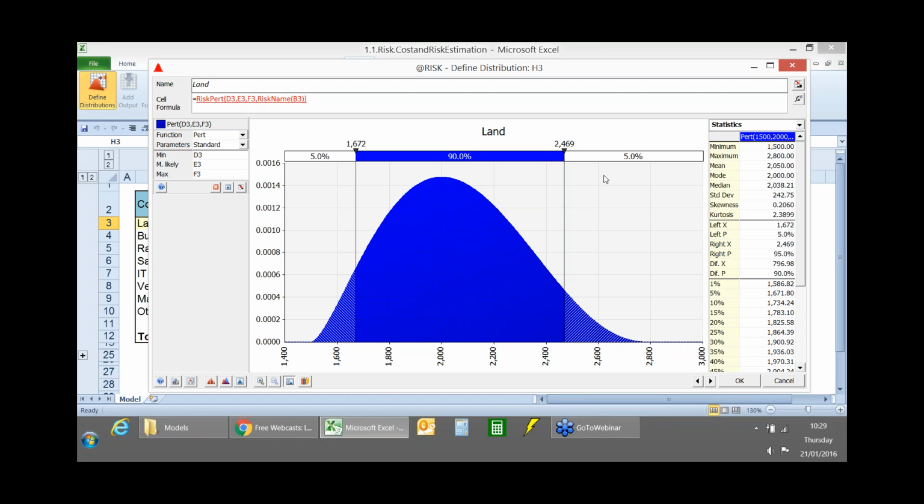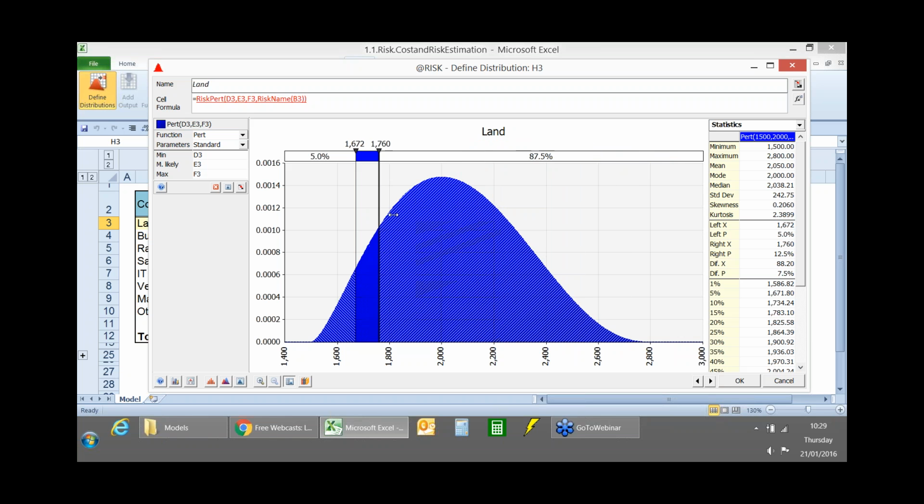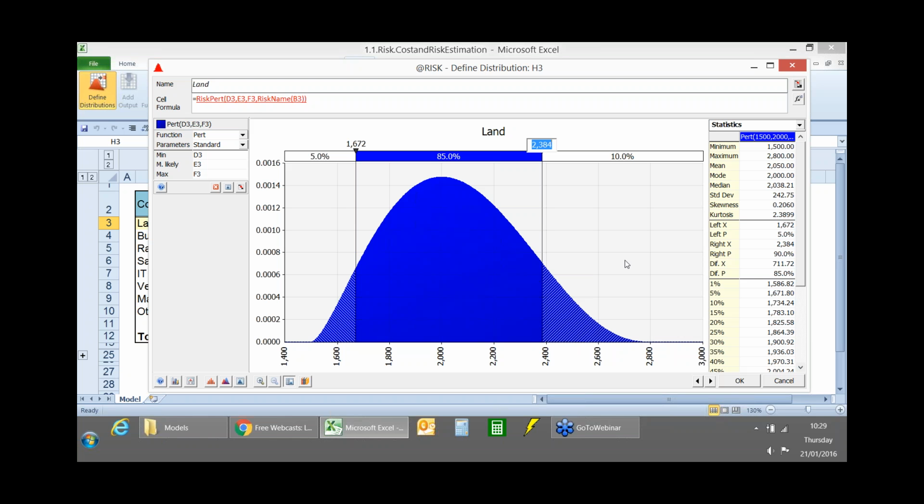And actually, if we look up at the top, these things are called delimiters. What the delimiters allow us to do is we can just grab them and see how likely it is that the sample is going to come from a particular point or particular range. So for example, if I wanted to find out my P90 for land, so what am I 90% confident that my land is not going to cost more than, that value would be 2384. So if I wanted to make sure that I'm pretty confident that I've got enough money in my budget for land, then I could choose the P90 or the P80 depending on how we want to do things, and that would be the number maybe that I might input for that particular cost element on its own.